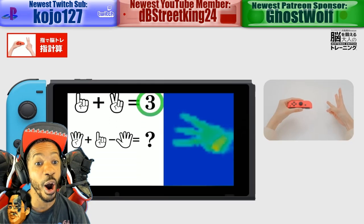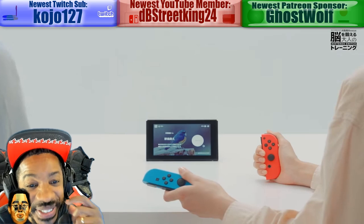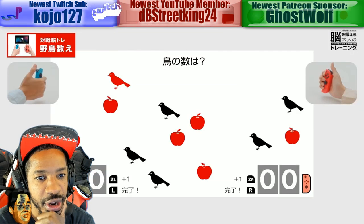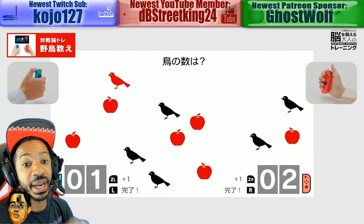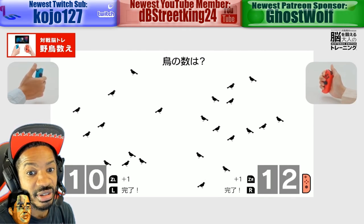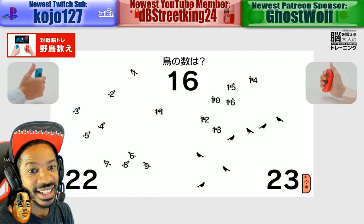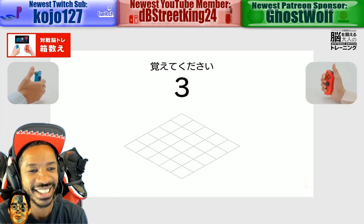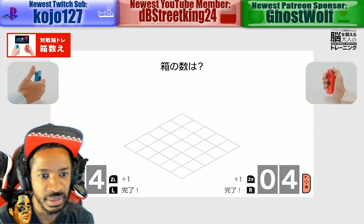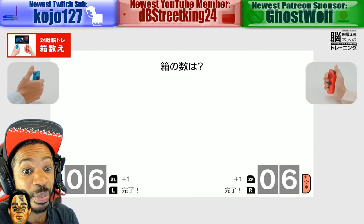Oh — you just say the amount. You just read it. How many figures you had up? That's dope. Oh, it's different images — you're clicking how many black birds. You gotta count all the birds and click until you get the right number first. It just shows a brief image and you count the cubes. This is like Marble Madness, bro. Y'all don't know about Marble Madness.